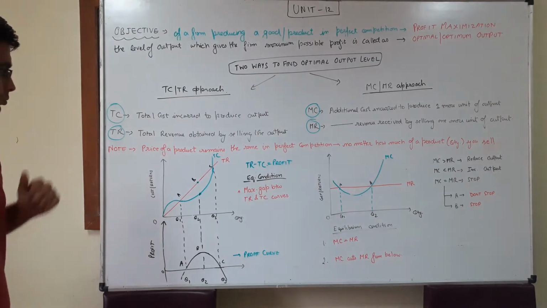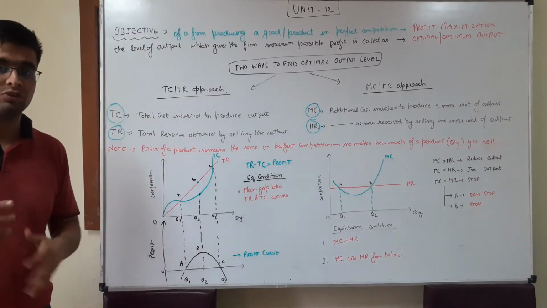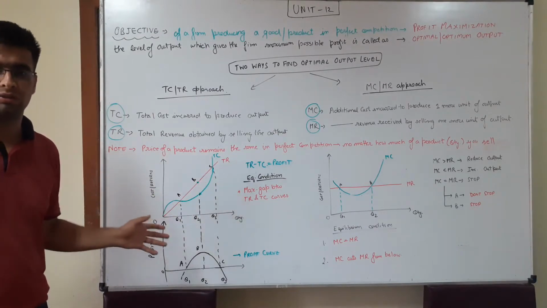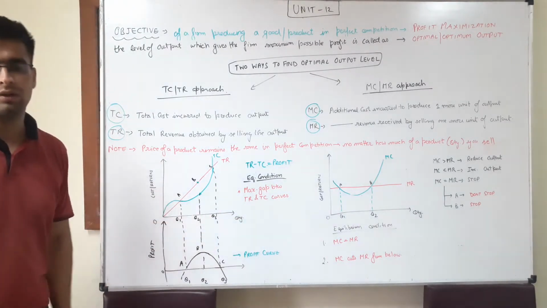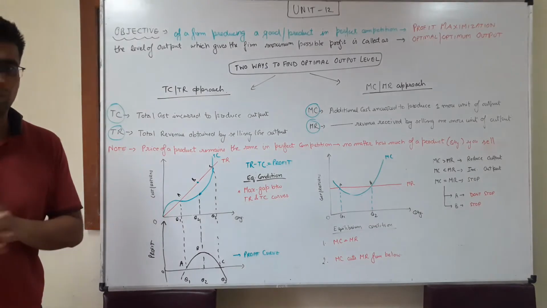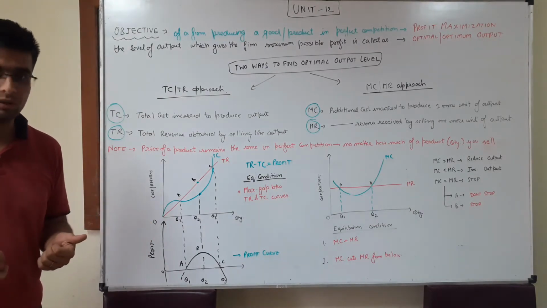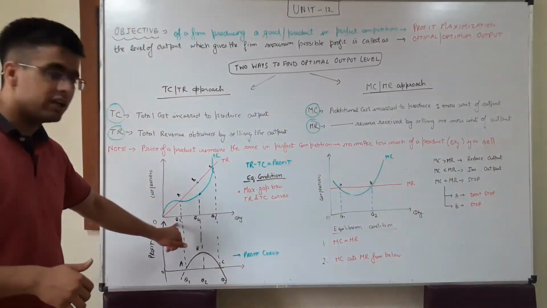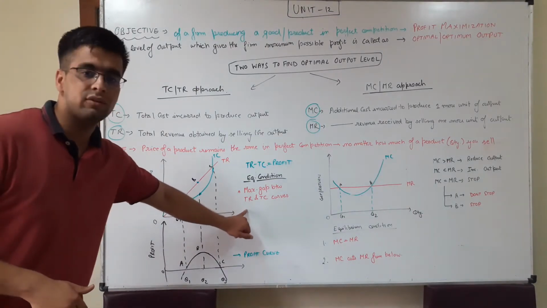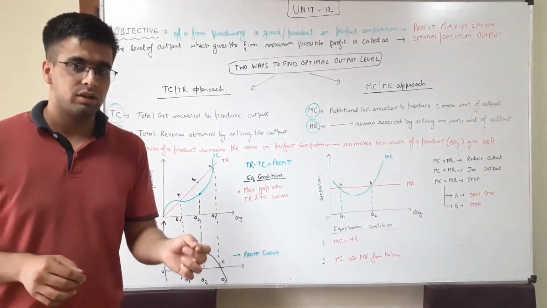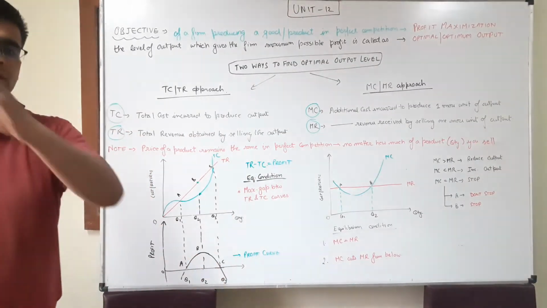As you can see, the total cost curve, you must revise the cost curves chapter before you can understand this. This is how the total cost curve, the green line, behaves as the output increases. And the red line you are seeing is a straight line going upwards directly. It's not changing its slope. Why is it so? It is so because the price of the good remains the same. You can sell Q1 or Q2 or Q3 or any further. When the quantity is being multiplied by a constant number, the graph for it will be a straight line going upwards.